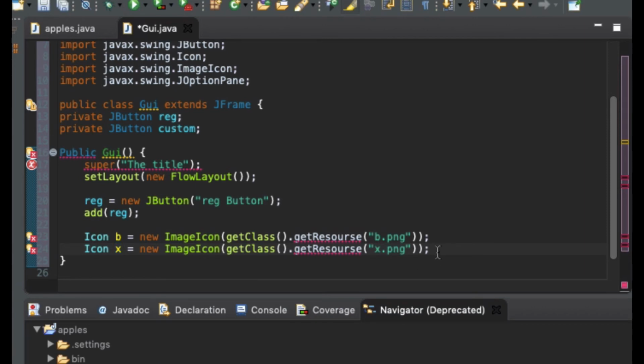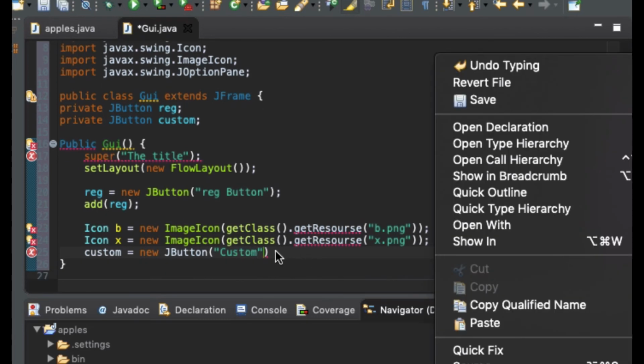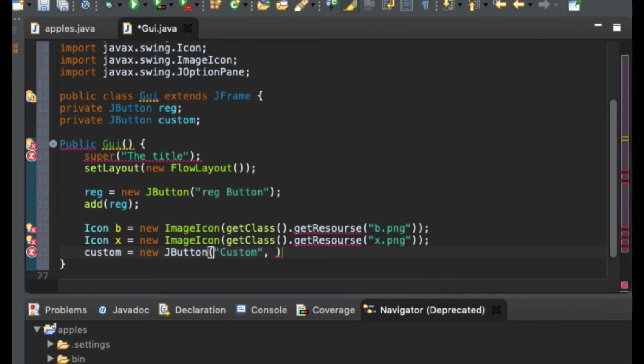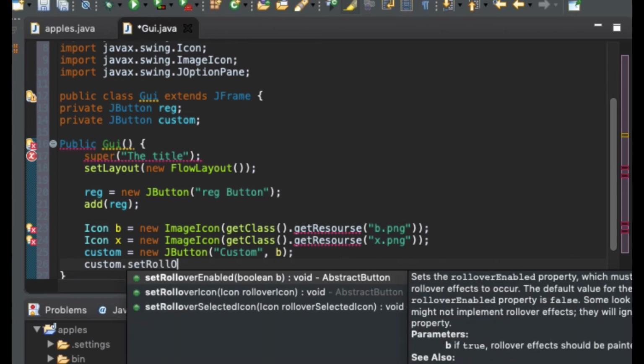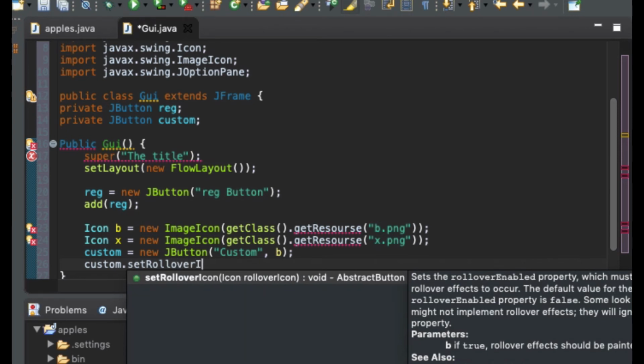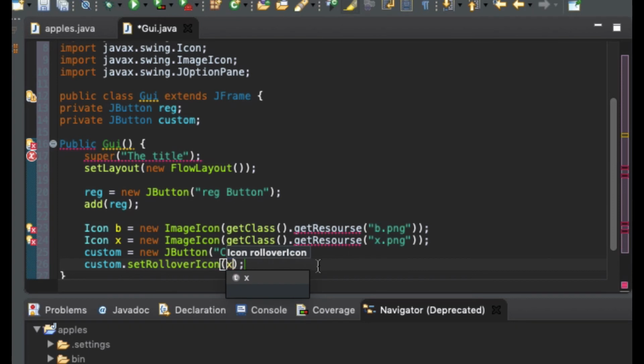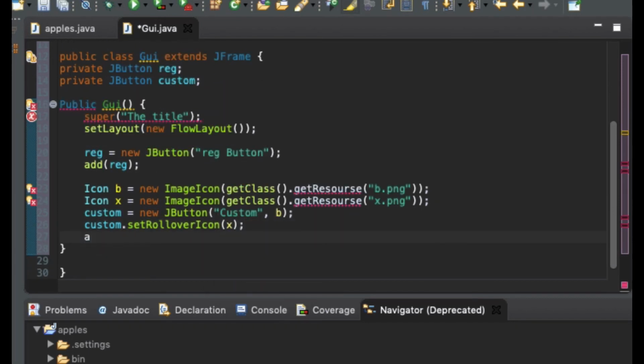Okay, and the next thing is custom is equal to new JButton, custom, comma b, semicolon, and then custom dot setRolloverIcon x. Okay, and finally the last one is add custom.